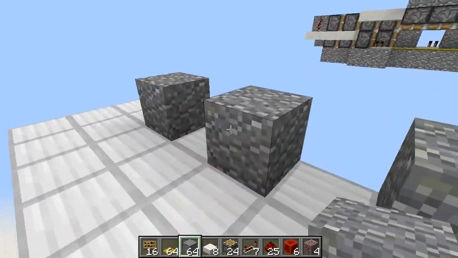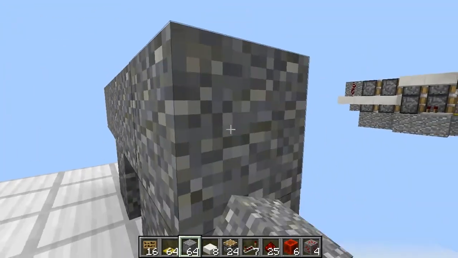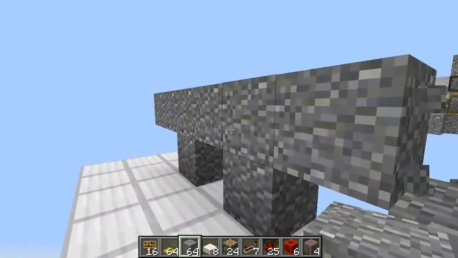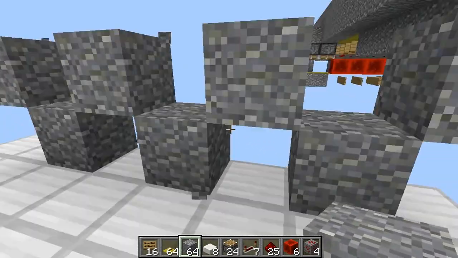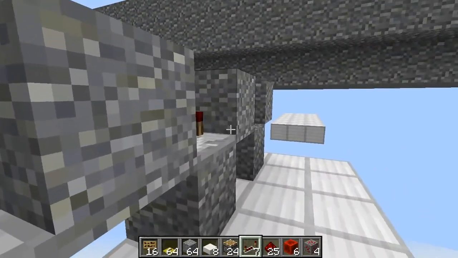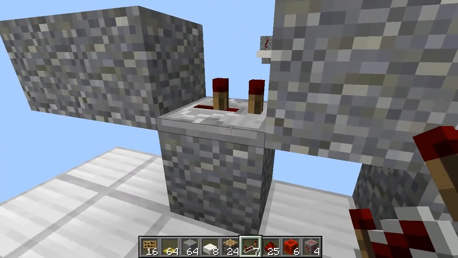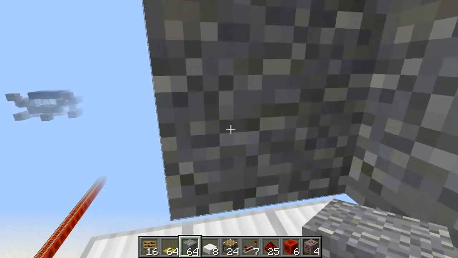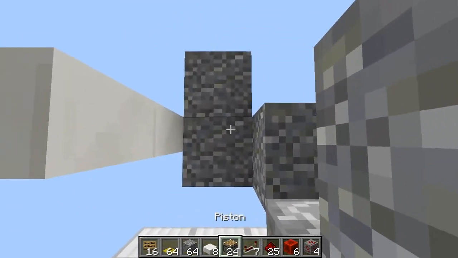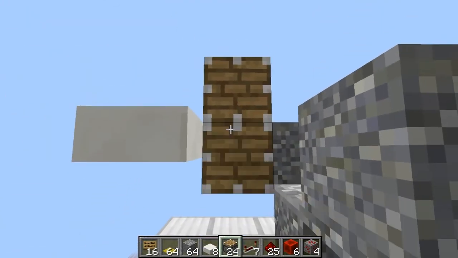Then on the next layer do the inverted thing, like this, and without the blocks in between. In the gaps put repeaters facing that direction towards the path, and the first one needs to be set to 2 ticks. Now block on the side, block on top, half slab, half slab, half slab, all upside down, don't need this anymore, and your pistons will go here.